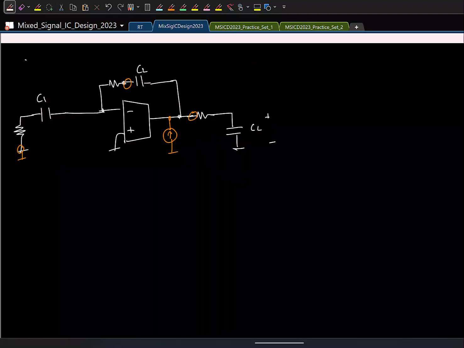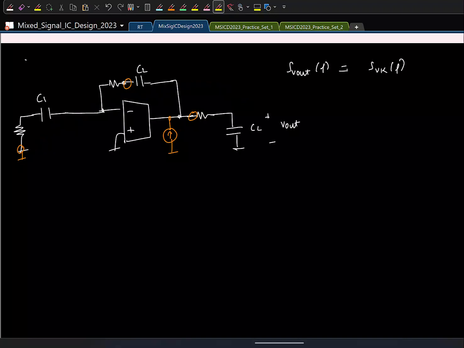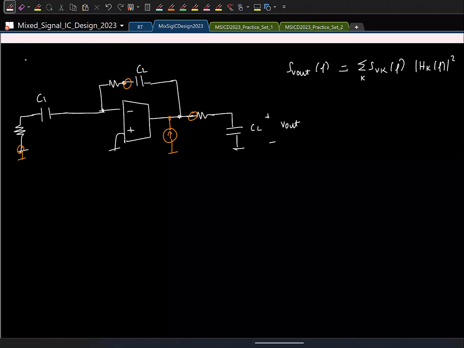So if I were to find the mean squared noise at the output, first I have to find the power spectral density SV out of f, right? And how will I find the output power spectral density? I have 4 different noise sources. I'll take one at a time, say SVk of f. Find the transfer function from each noise source to the output. That is, let us say mod Hk of f squared. Do it for all noise sources. This will give the power spectral density. To find the mean square noise, I'll go and integrate this. You can do it for the next 2 hours, but we'll try to simplify things because this is going to be really complicated, right?